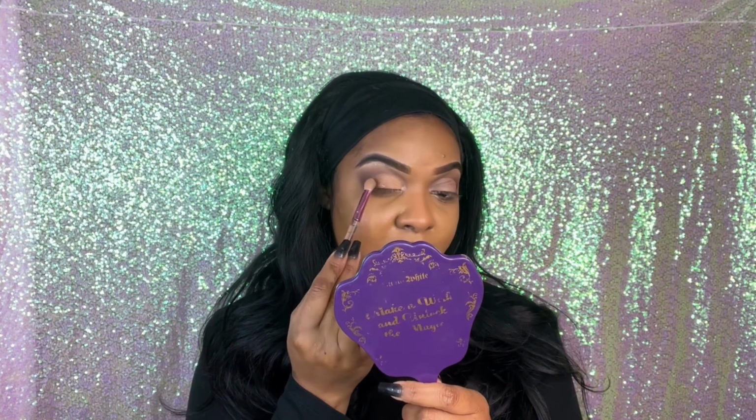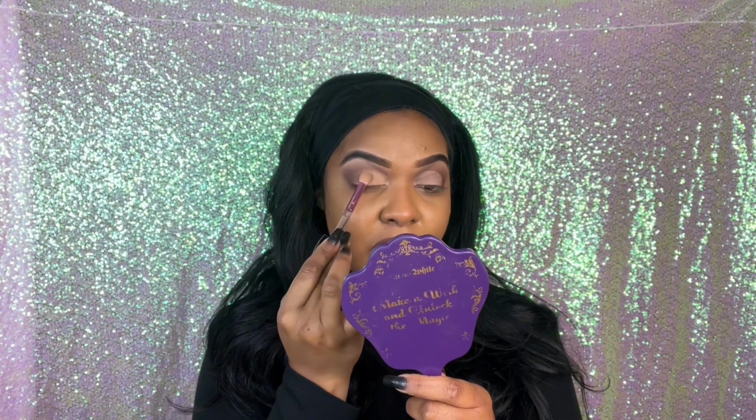I was hesitant to use it because it is a darker glitter, but I think if we just kind of put it on, hang on, I'm done with that chunky stuff. Just going to put it on like right here. Just a little bit extra. Just a little bit of something. Okay, now look at me messing up stuff because now it looks kind of patchy right there where I just put the glitter. I'm gonna go back in with the shade Good Thoughts, back over it, and then I'm gonna try to use a brush this time and go back with that gold glitter Reflect because I really just want it like right here on this corner.